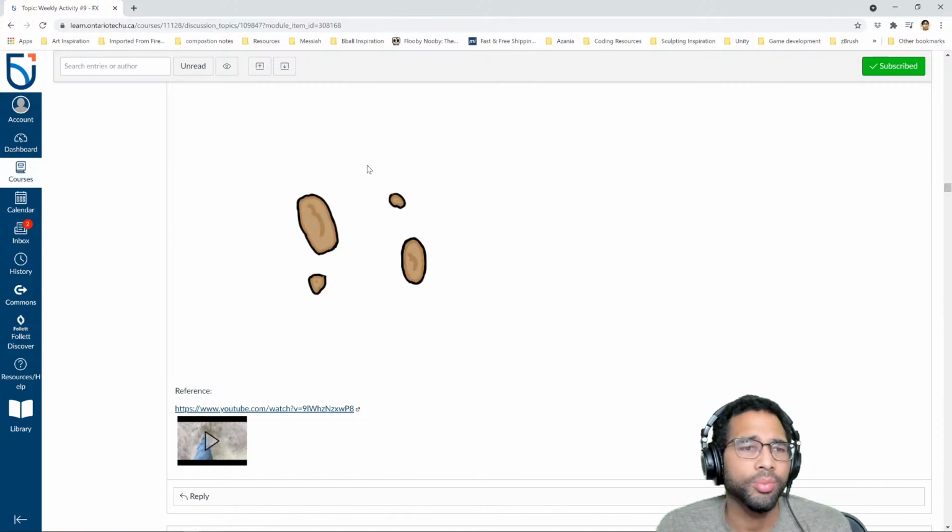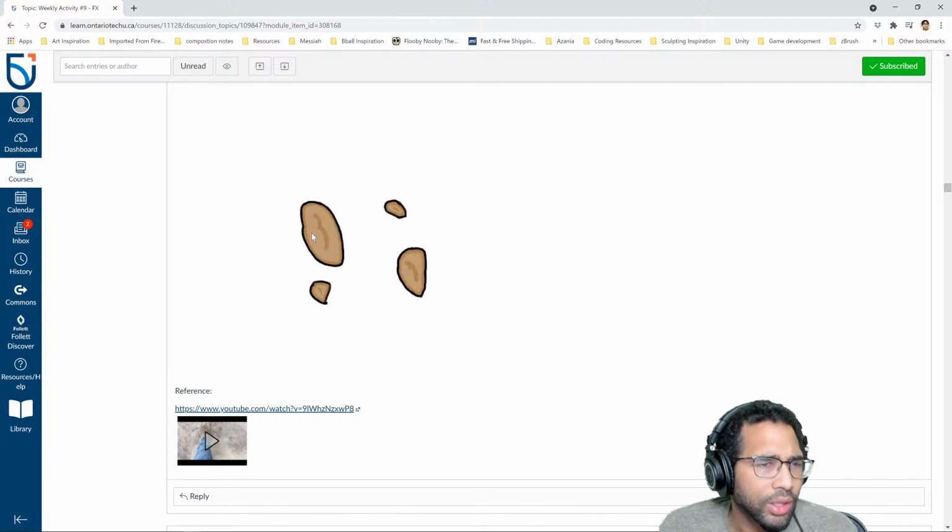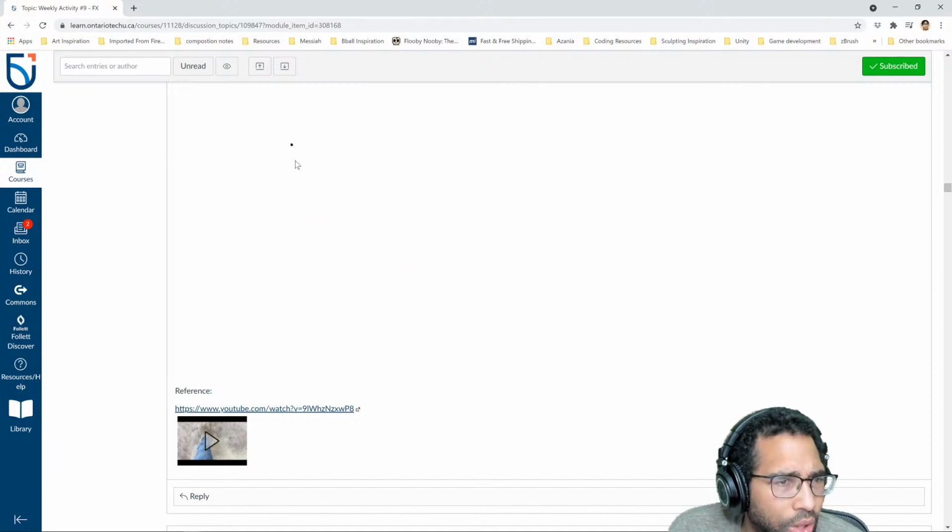Really good job. You also have a thick line on this. For whatever reason, it doesn't bother me quite as much. Not sure exactly why that is, and I think it might be that the thickness of the line seems more deliberate because within you have thick lines as well. So you have thick interior lines.